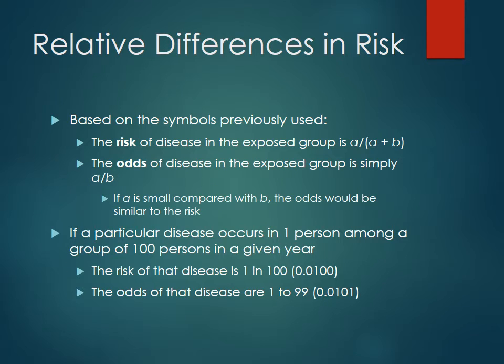And so again, odds ratios are going to be really important when we're talking about especially retrospective or case control studies. So take a particular disease that occurs in one person among a group of 100 persons in a given year. I could say that the risk in this case was 1 in 100, or 0.01. Makes sense. But the odds of that disease in that case would be 1 to 99, or 0.0101. So you can see it's a little bit different when you have a very small incidence occurring in this group, but if it was something like lung cancer rates, you're going to see that the odds start to climb up pretty quickly. So everyone get the difference between how to calculate risk versus how to calculate odds. It's an important distinction to make here because it will give you very different numbers in a lot of cases.